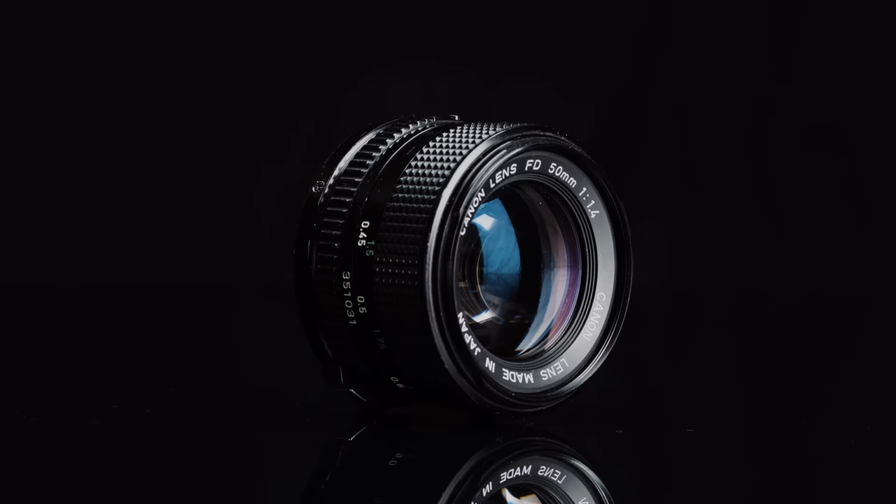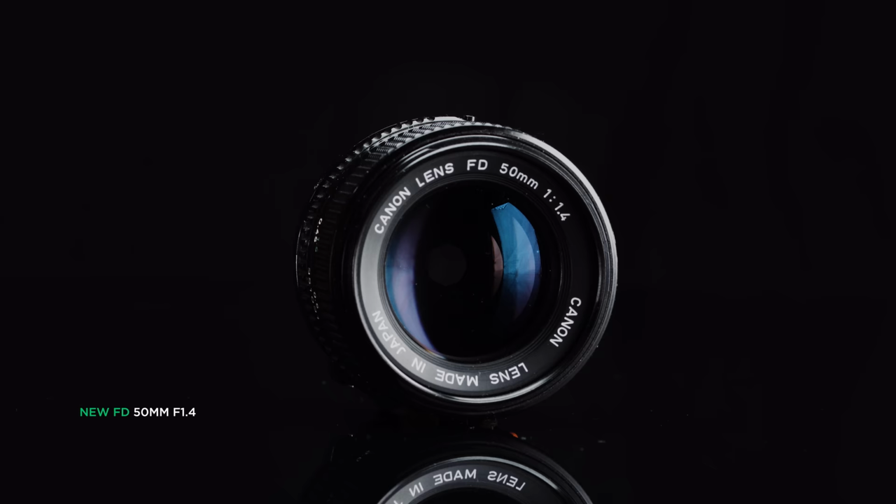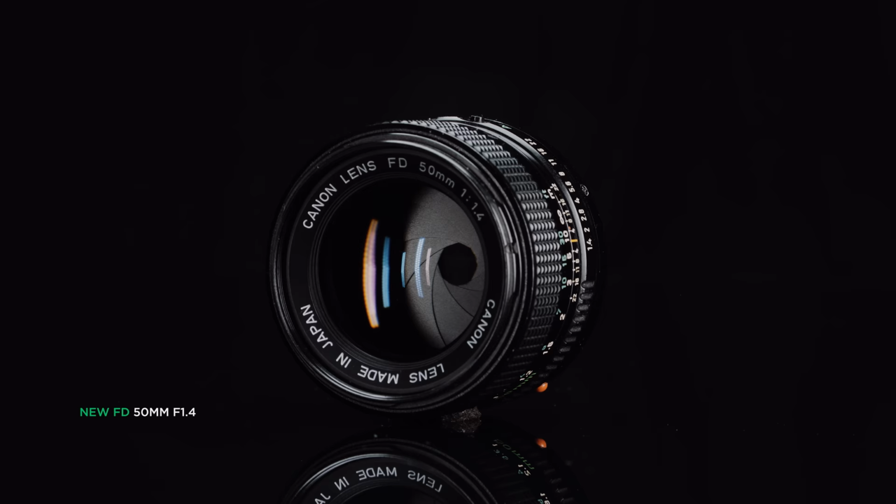An NFD 50mm f1.4 can be had for just $50. And this is what is so great about the FD system.